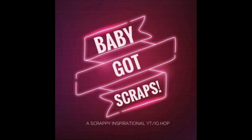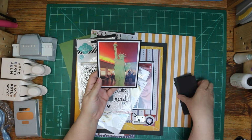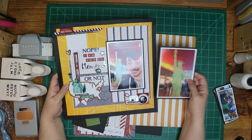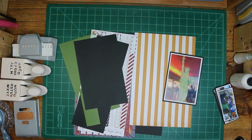So I will be using scraps. And I've got quite a few pictures that are going to go on my layouts. It will be 2 layouts. And I got odds and ends, but then I run out of room, so I don't use them.